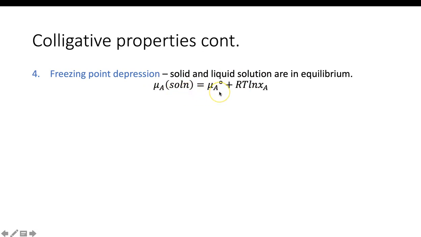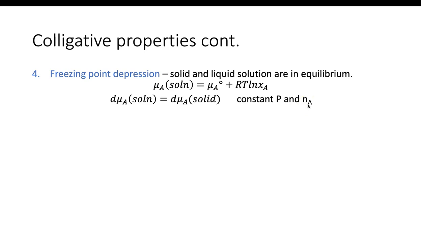We've set up, just to remind you, the chemical potential of the solution, the liquid solution, is a reference of a pure liquid, and then it's related to the mole fraction. So notice our activity coefficient we're assuming is 1, so we've gotten rid of any non-ideal term. Okay, so as it says, the solution and the solid are in equilibrium. We're going to hold this at constant pressure and constant number of moles of the solvent. So we're only going to add solute, not solvent.